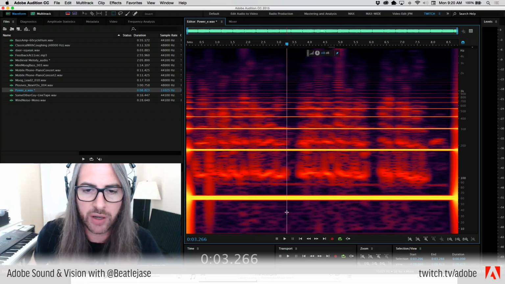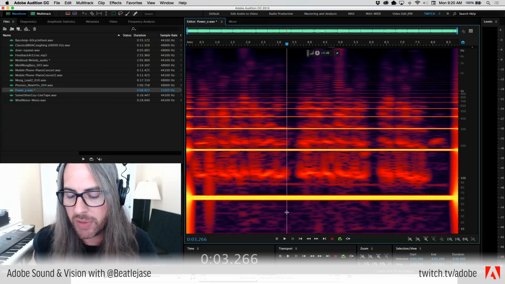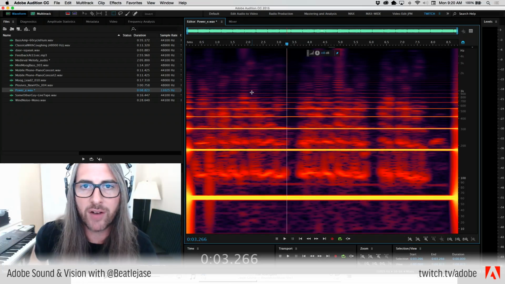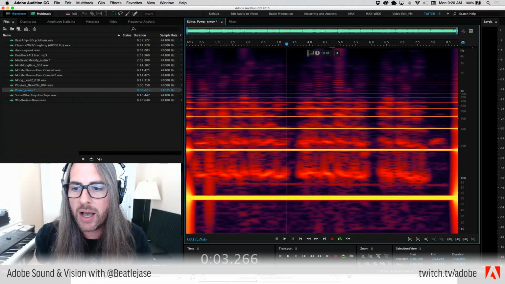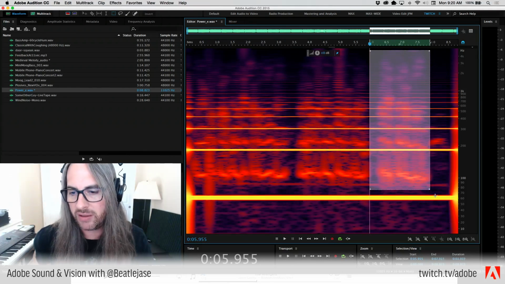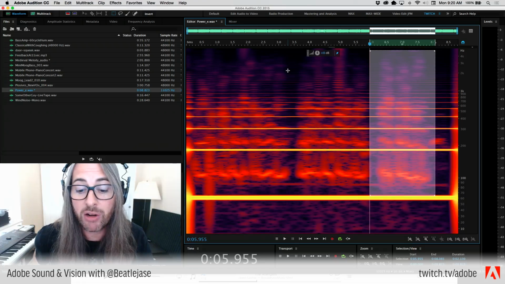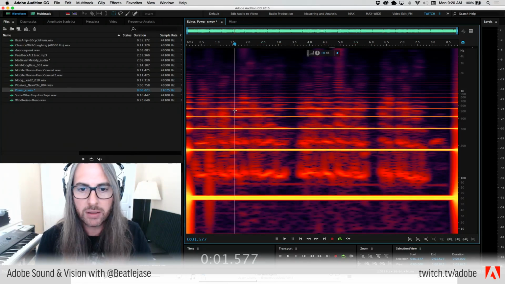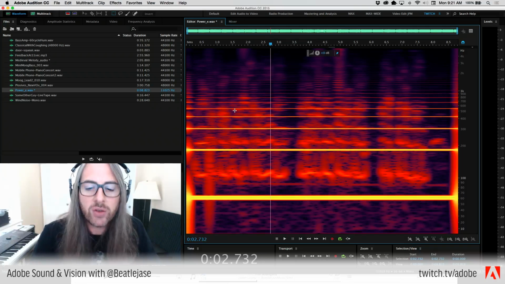This was acquired years ago by a friend of mine who worked for a company called Symbiosis in the UK. And they did like CSI investigative audio stuff. So if we wanted to reveal what's underneath here, we can see that there's stuff, we just can't hear it because, again, understanding that all of this noise, there's too many of those low-end harmonics.